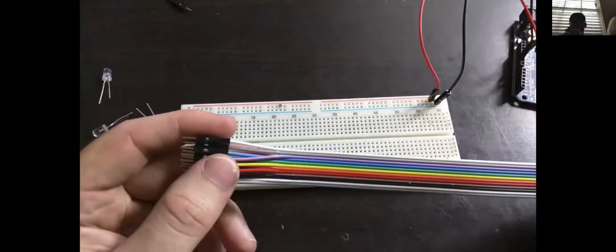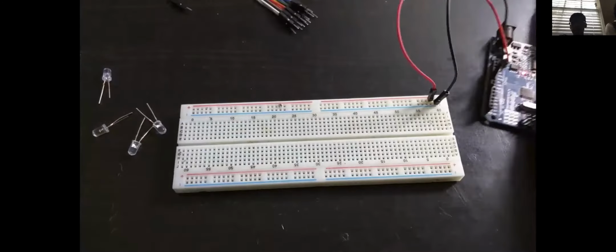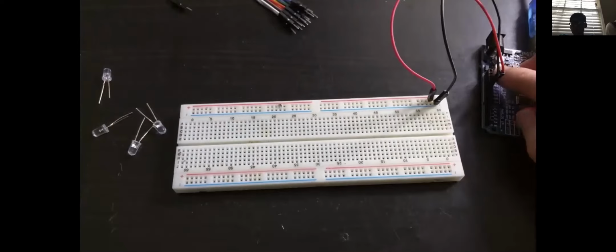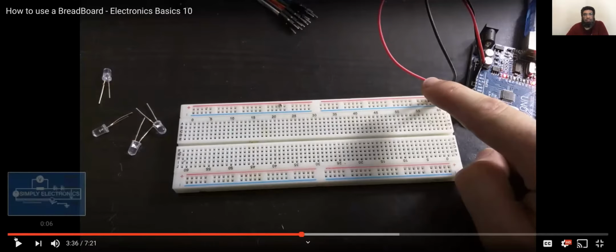And I'll make a little LED circuit just so you can see how everything works. Now I'm actually powering the circuit board off an Arduino here, which is just a 5-volt power supply. So now we are not using Arduino, but we have it in here. With Arduino you can adjust the voltage you want to apply, right? But I want you to work with a 9-volt battery and use a resistor to bring the voltage down, to dump it down, another way to say it.